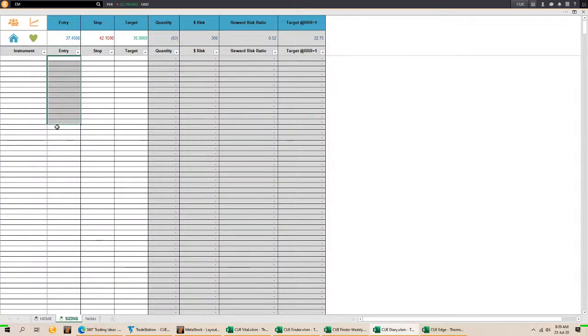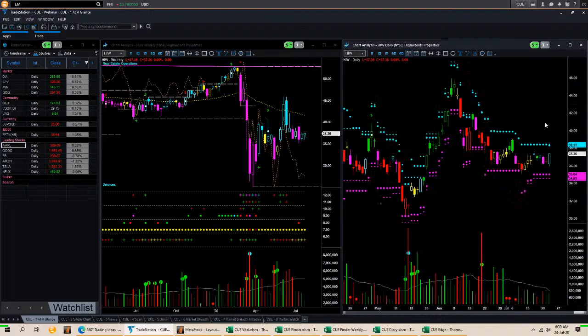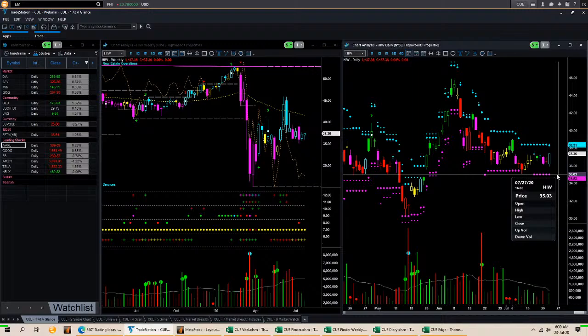I may analyze multiple stocks and then I have to remember what number of shares to buy. If that is the case, I'm going to type it here. HIW. 37.45 is my expected entry price. What is the stop level? Stop level is decided by the Q protection signal. It will be just below the memory support, but no harm looking at the Q protection level. It's here, let's say 35.05.